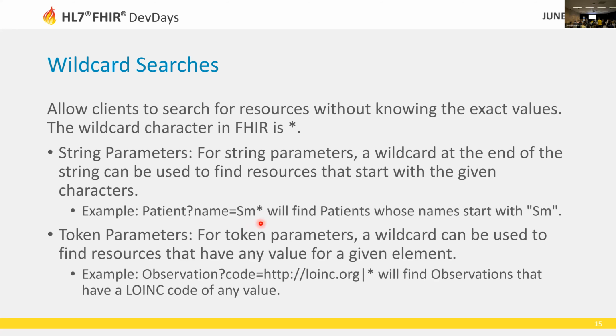For the string, we would do that with a star, right? But this one I was talking about was a token parameter. My question is about the first example, because if you just leave the asterisk, at least in FHIR version 4, it would be the same because it's always doing a prefix search. Depends on the server, how it's configured and so on. Okay, thank you.